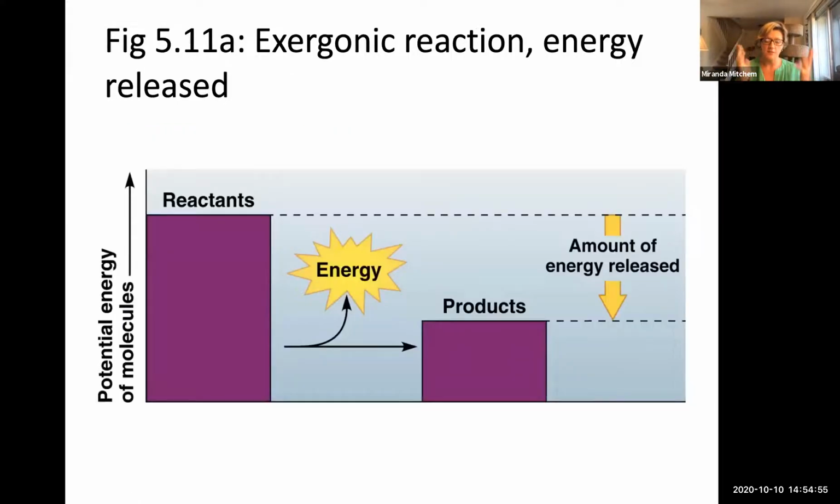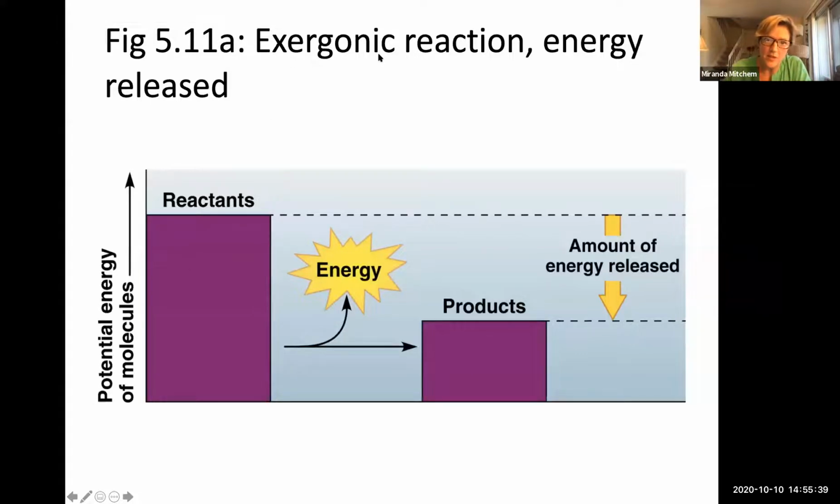So let's look at a graph of the exergonic reaction, a simple one. On the x-axis is time, or progress of the chemical reaction would be appropriate as well. On the y-axis is energy, potential energy, and it increases as we move away on the axes for both of them. We are looking at the reactants of a chemical exergonic reaction versus the products and plotting how much energy is associated with either the reactants or the products. The chemical reaction is represented by the arrow. That's what arrows mean. It means chemical reaction.